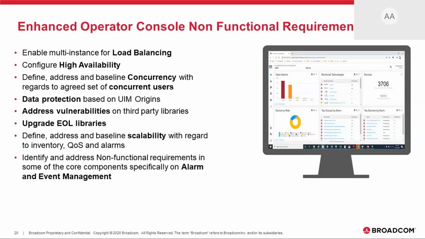It will be deployed on the same UMP hub as before, but there will be no UMP, and there will be an option to configure HA as well. In order to meet the concurrency need, we plan to baseline the concurrency for operator console as well. This means how many users are concurrently accessing the user interface. As of now, just to give you some idea, we are benchmarking it for 50 concurrent users, but the number of users can go into the hundreds, as there's no limit as such.